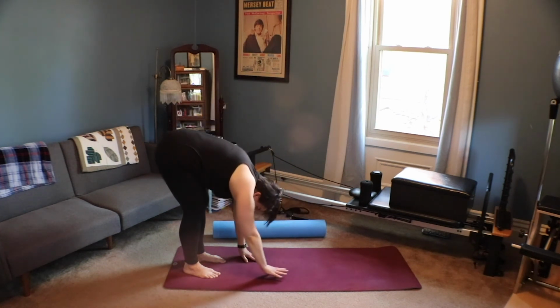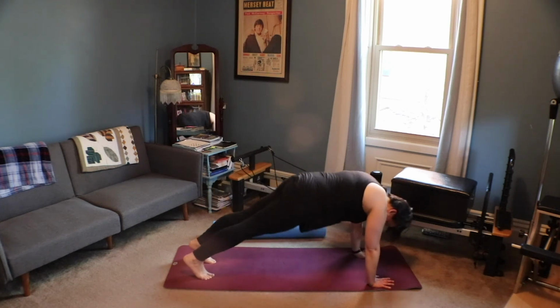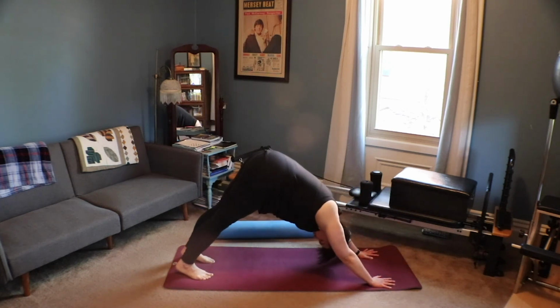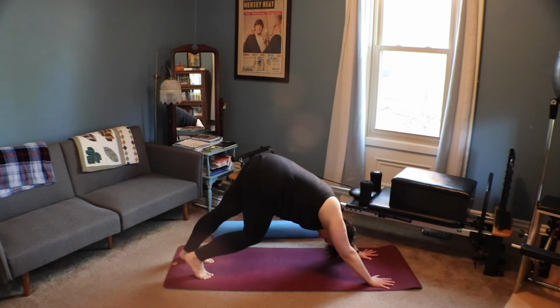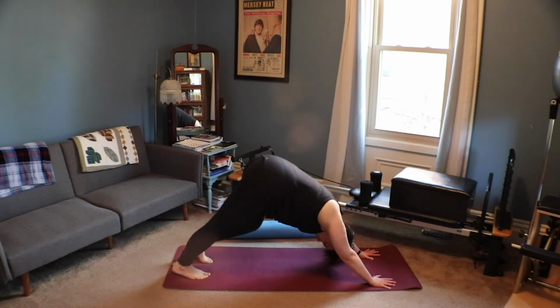Walk yourself out to a plank. And then hike your hips up into down dog. So the hips are up, your head's hanging between your biceps, and just go ahead and pedal those heels one at a time down toward the mat and get a nice stretch in those calf muscles. We're almost done, folks.